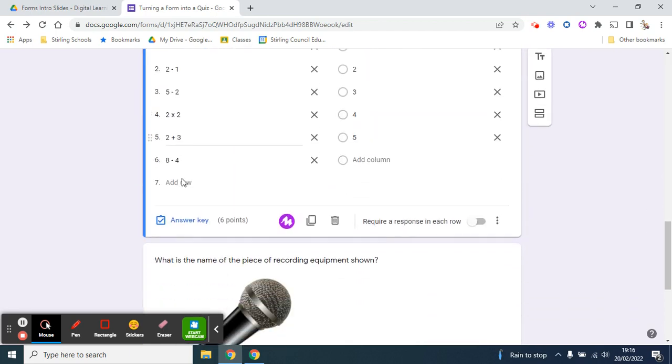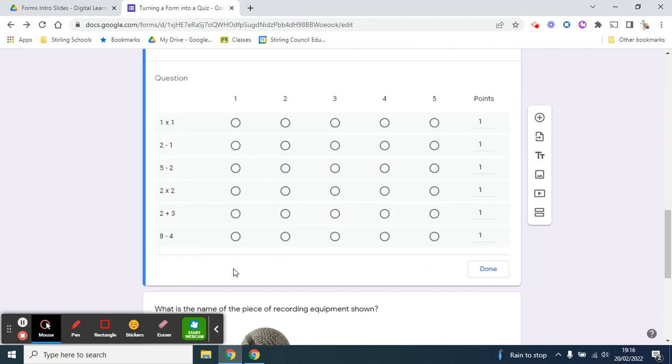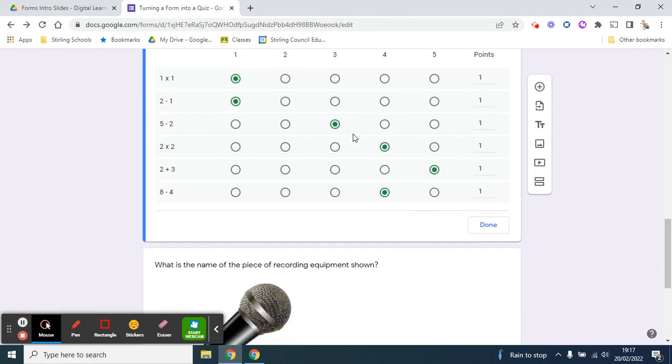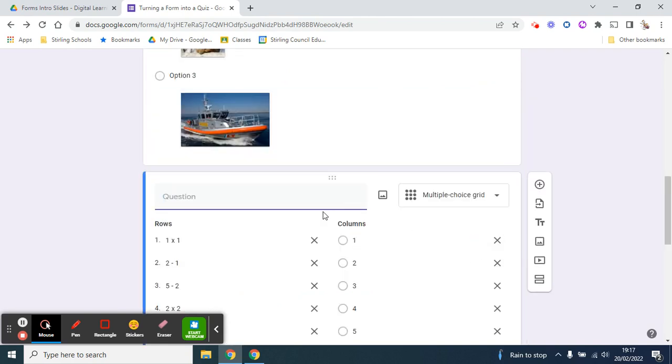For example, this is a multiple choice grid. So if you go to the answer key, it's a series of mathematical questions. It's already picked up because there are 6 rows, it knows that each of them is going to be worth a point. If it had more than one possible answer, we could specify that, but it doesn't. So I'll just pause while I quickly fill these in and come back to you. So you can see that we've now just clicked on each of the correct answers that would be entered by a person to get a point. We can mark that as done.